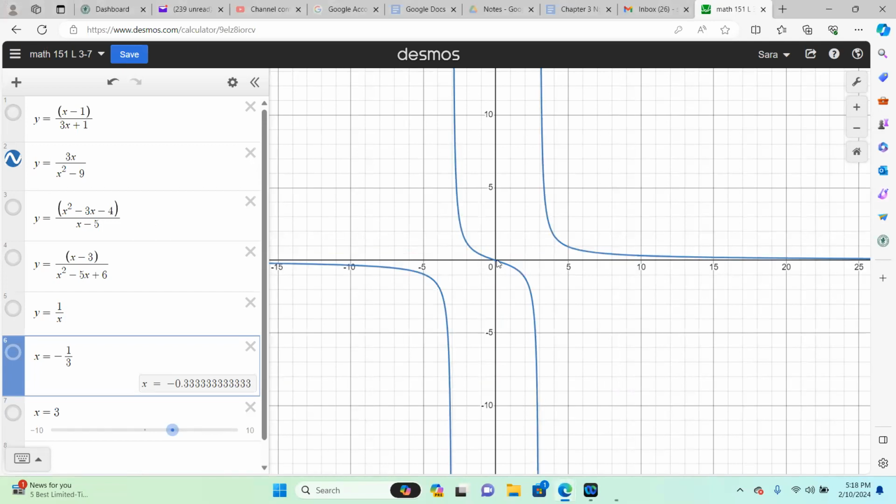We've already looked at that one. So it looks like it cut through there, and that's pretty cool. But I did have a horizontal asymptote at y equals 0. So it has one going on here, but then this does cut through. So the asymptote there is only when it's less than negative 3 and greater than 3. Very cool.